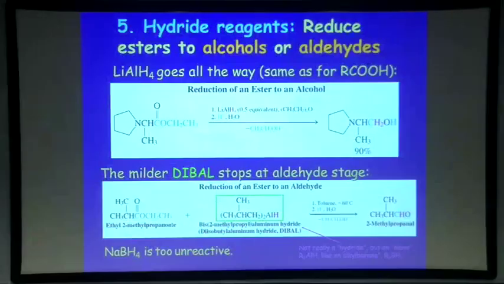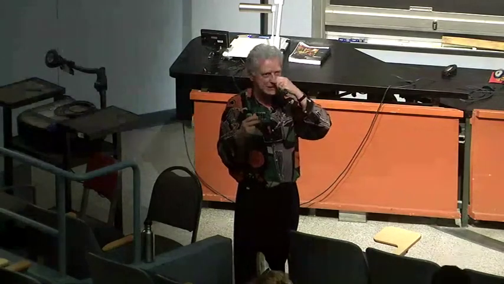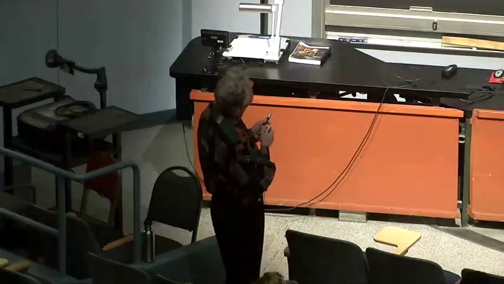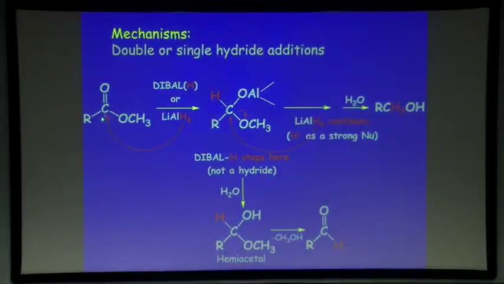And if you do this at low temperatures, you're totally safe, and then you hydrolyze it, and out comes the aldehyde. So the bottom line is that lithium aluminum hydride does double H minus additions, or H minus equivalent, whereas these modified hydrides, or in this case alane, add H only once. And this is summarized here for an ester. In both cases, you get addition of H in the first step, the H minus equivalent to this carbonyl carbon, and the metal winds up here.